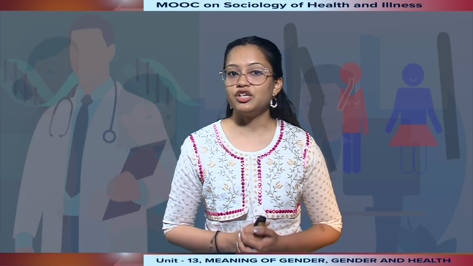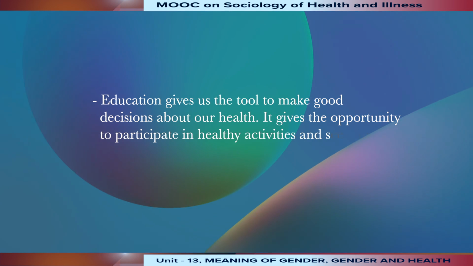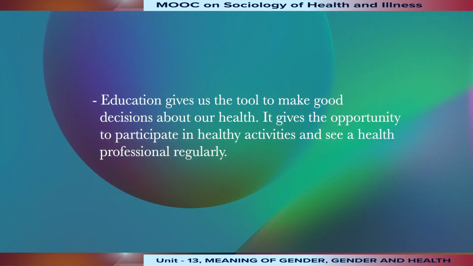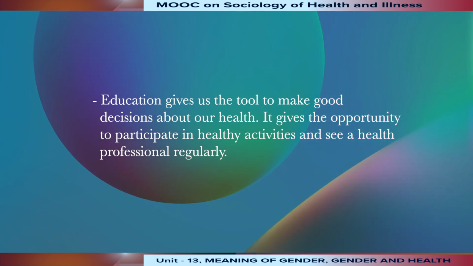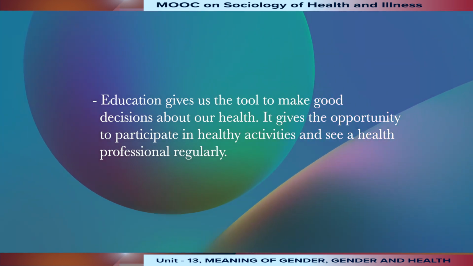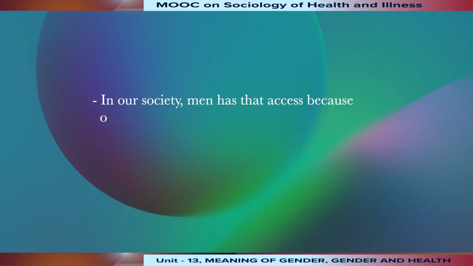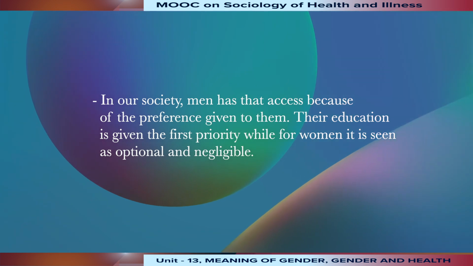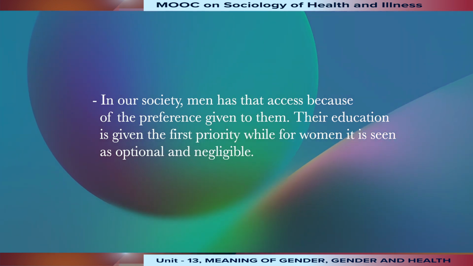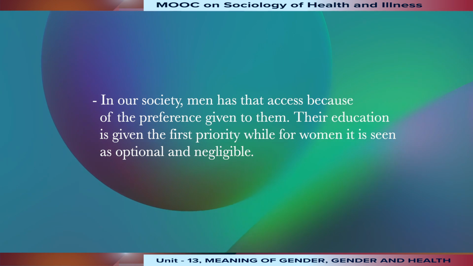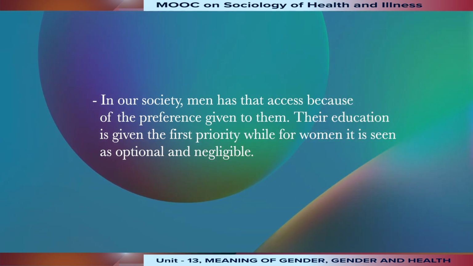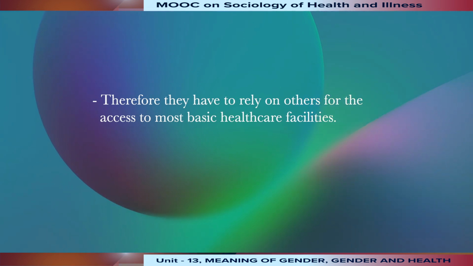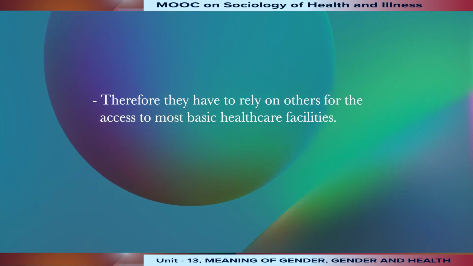Number 1, education. Education gives us the tool to make good decisions about our health. It gives the opportunity to participate in healthy activities and see a health professional regularly. In our society, men have the access because of the preference given to them. Their education is given the first priority, while for women, it is seen as optional and negligible. Therefore, they have to rely on others for access to the most basic healthcare facilities.